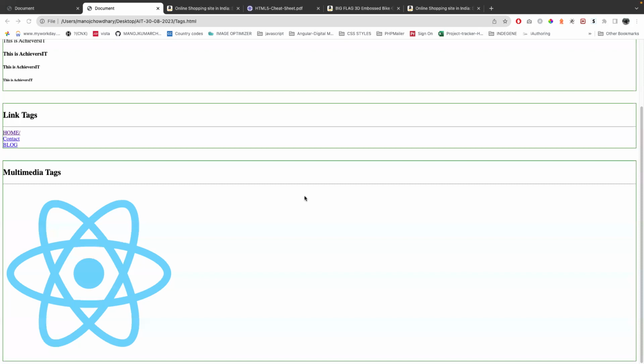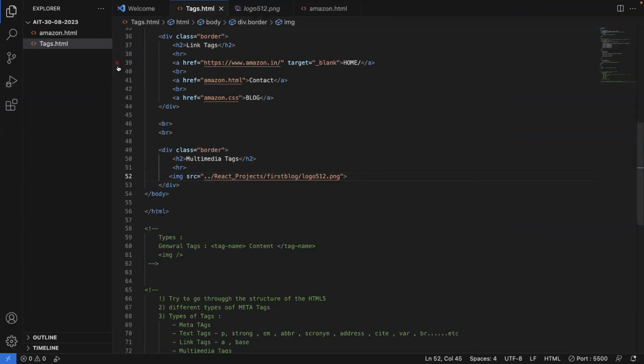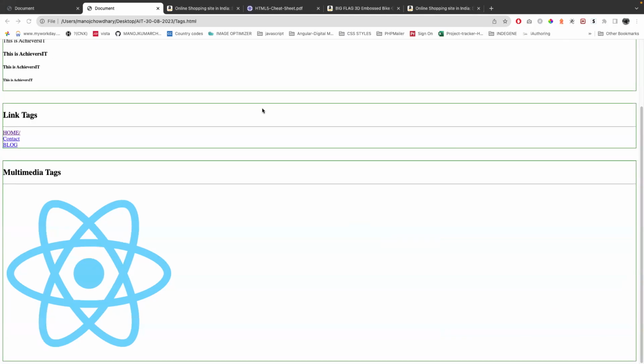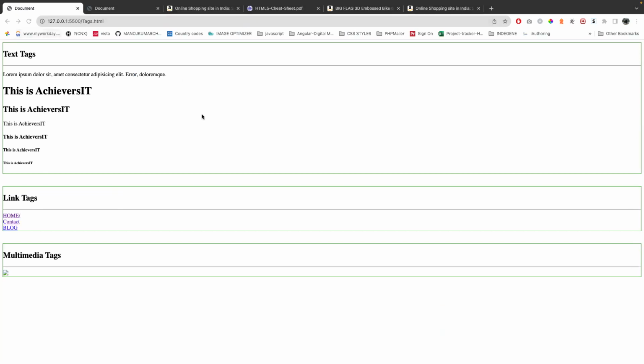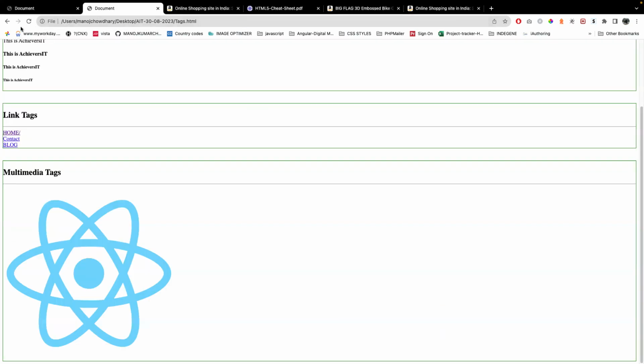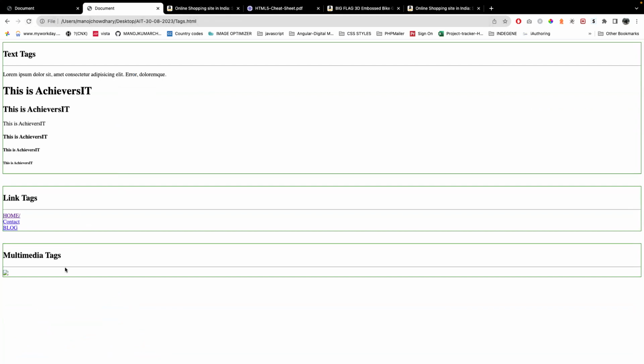But if I go back to the browser, okay, I didn't save it. I didn't reload it. Okay, live. Let me reload here. Now, am I able to see that image? How will the user know?